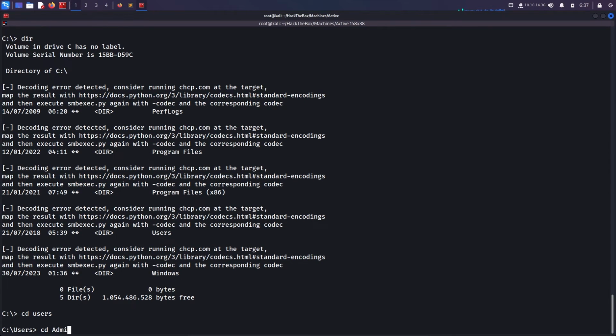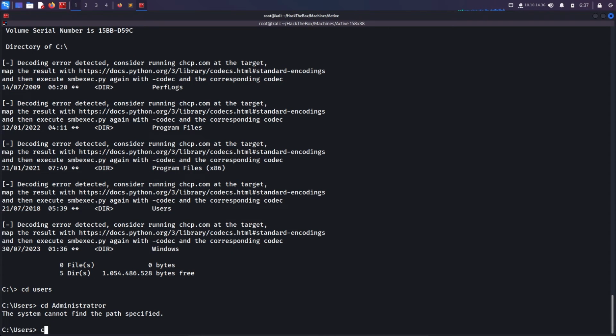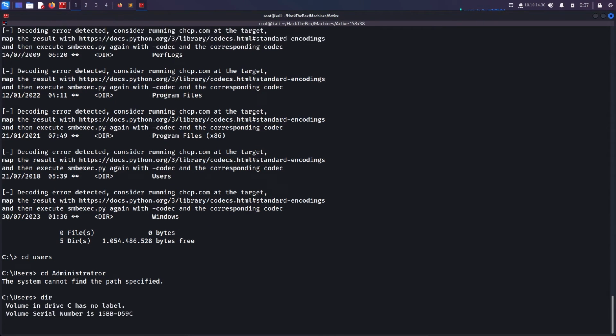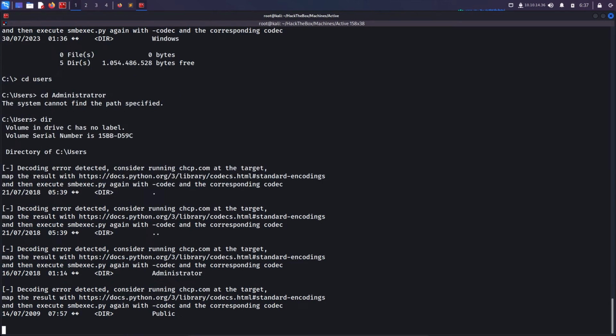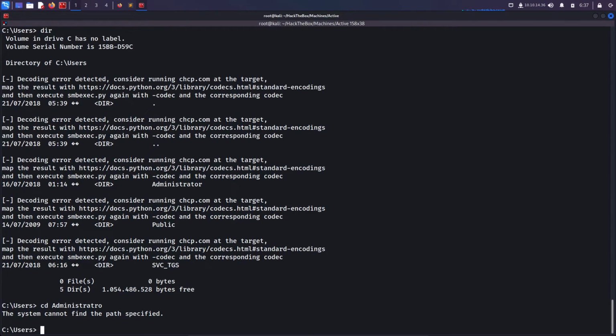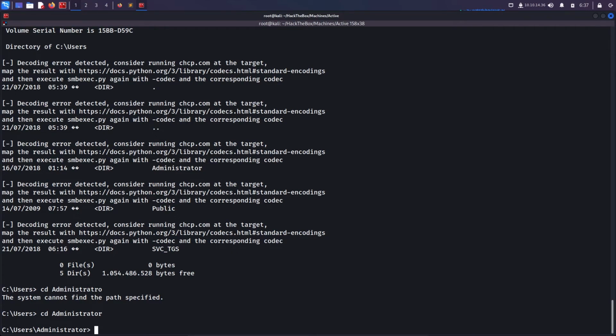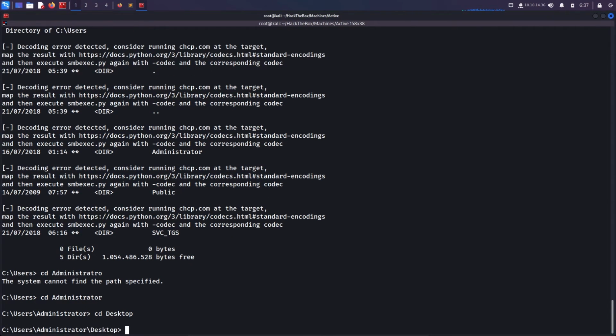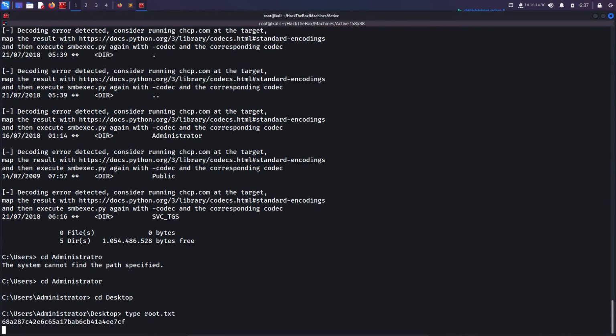So cd into Administrator and dir. Yeah, I just misspelled it, so let me copy paste: cd into Administrator, cd into Desktop, and there will be root.txt.